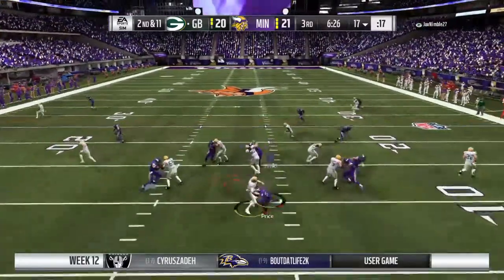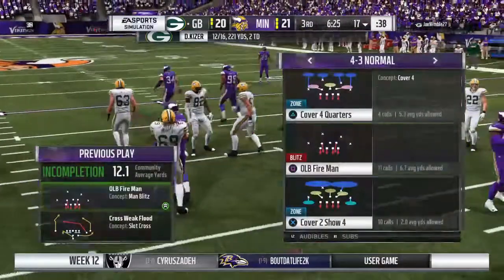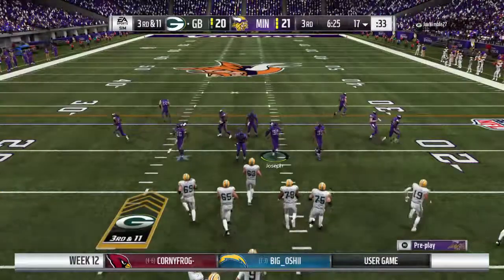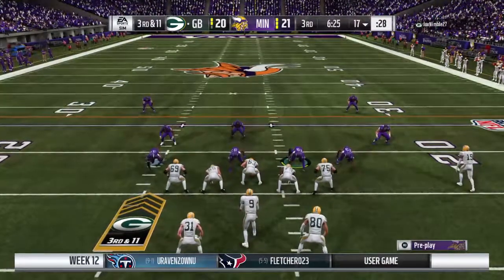Kaiser now on second down. A hit as he throws there, incomplete. I think he had to unload that one before he wanted to. He was right up in his grill. I think he was a dentist there without a license, don't you? Just not enough time for the play to develop. Just lucky it wasn't a fumble, really.